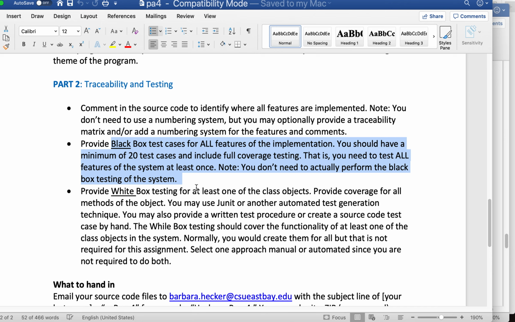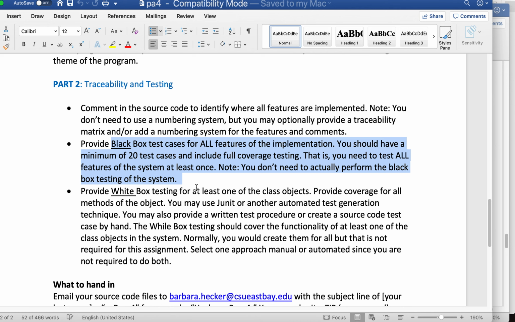For example, if it was a password object and the object was responsible for checking the validity of a password, the white box test might be: user enters this password in. Then the system should come back and say, sorry, the password is invalid if it doesn't match, or password is valid if it does match. You can do one on the password qualifications, like the password must be 7 digits in length, must contain a character, must have a capital letter, must contain a special character, and so on. So basically it's almost like describing, if I give you this input, this is the expected output I'm supposed to be seeing when this method runs.